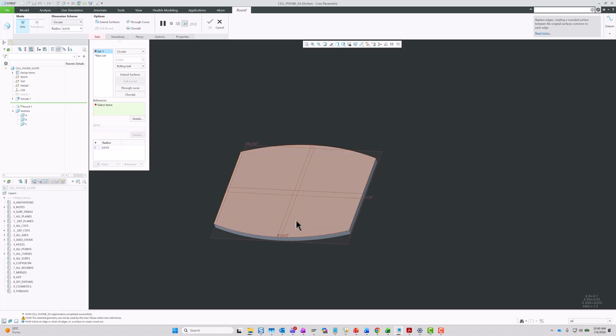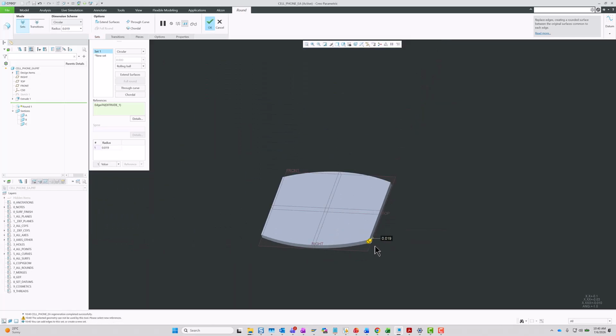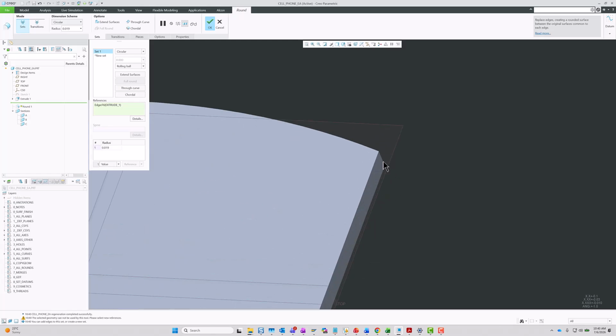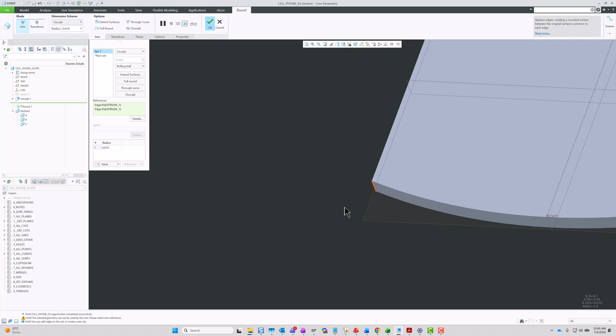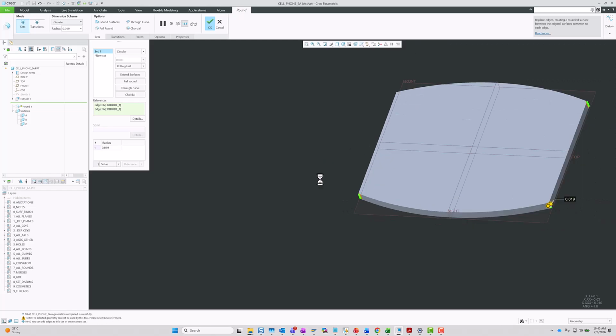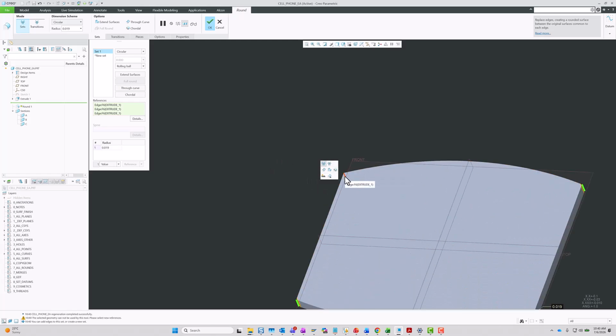With Control on your keyboard, select this one, this, and this one. If you don't hold the Control key, you will see the following. Let me remove everything.